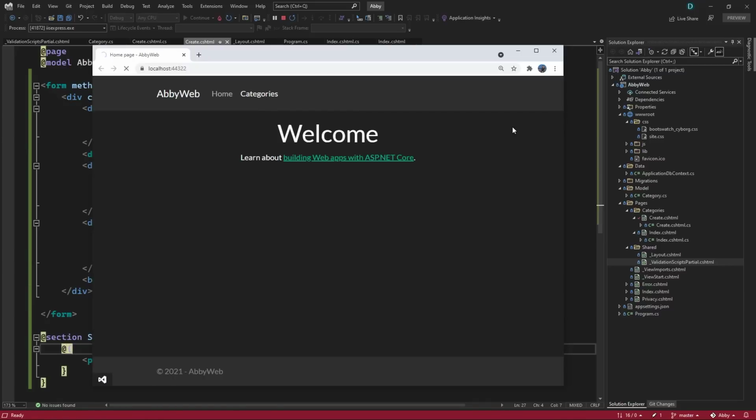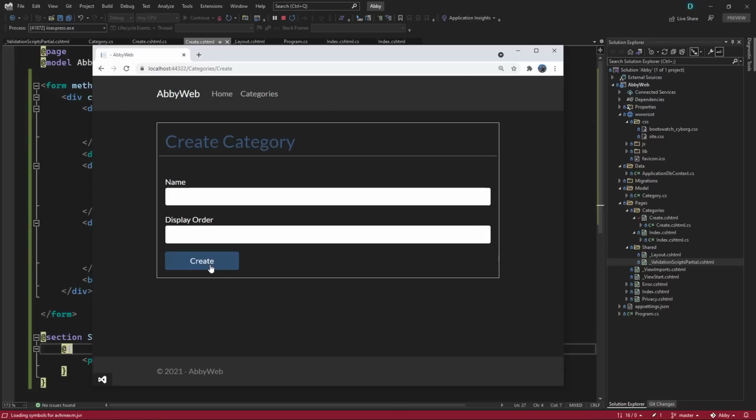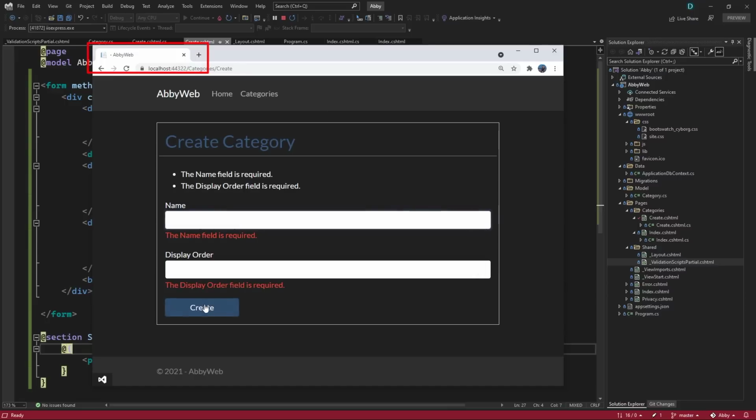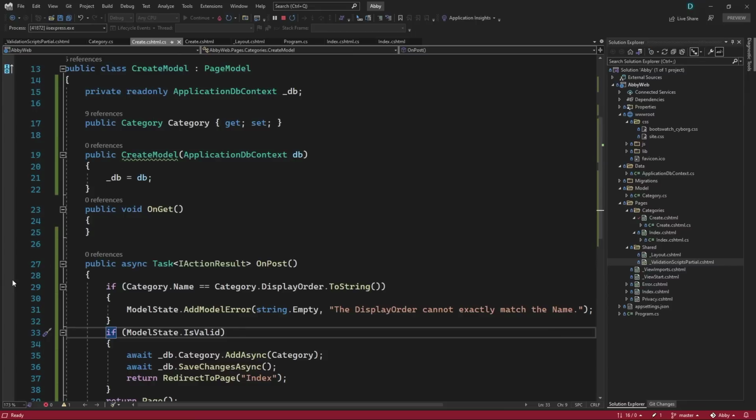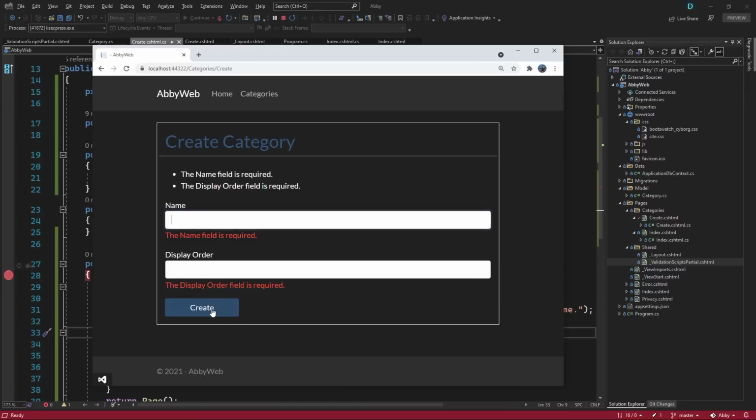So let's go to categories here and let's hit the create button. This time the page will not reload. You can see all the validations are done on the client side. If you go to the page model and add a debugging point, when you hit create, it does not hit the debugging point anymore.